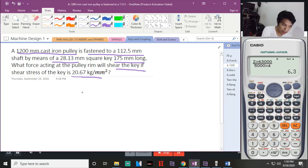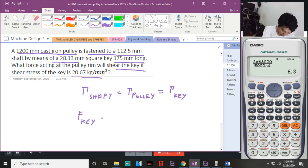Itandaan nyo, di ba ang sinabi ko, the torque on the shaft is equal to the torque that is transmitted to your pulley. Equal pa rin yan sa torque dun sa keys. Okay. Throughout the system. Pero ito muna ang gagawin natin para mahanap natin yung F dun sa key. Sa force dun sa key, kung matatandaan nyo, FR, diba? Pulley, okay. Equal yan sa diameter nung pulley over diameter nung shaft multiplied to the force on the pulley.